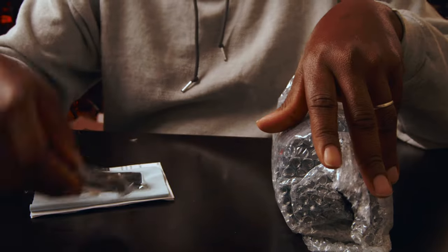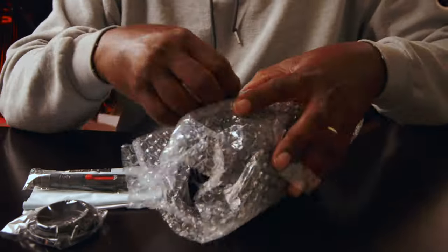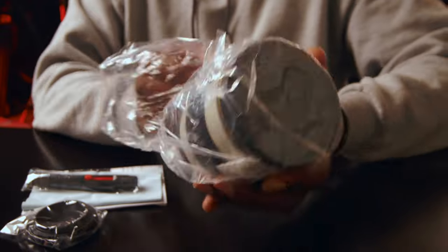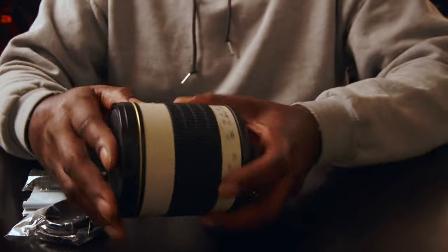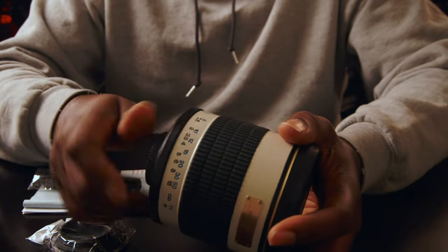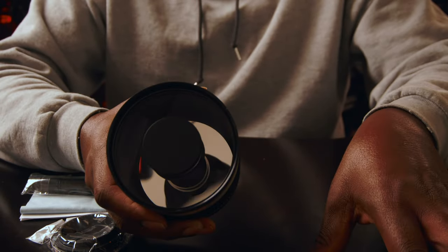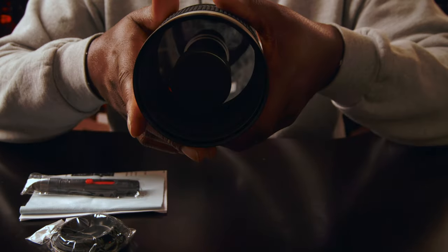If you're into landscape you might want to check this out. It's a manual lens — you don't have the advantage of stabilization, so you need a good tripod and a well-rigged system for stability. At 500mm it's going to be hard to get a stable shot, so you want to do everything right. If your camera has image stabilization that's a plus, but mine doesn't, so you'll see a little wobble while I'm trying to rack focus.